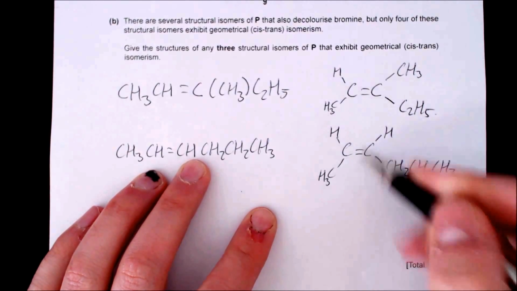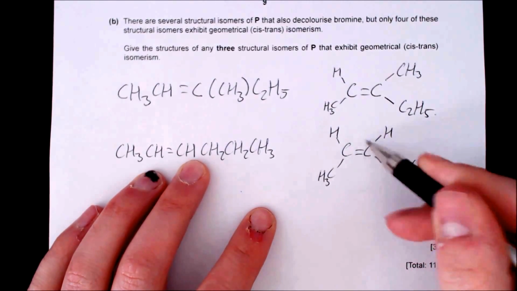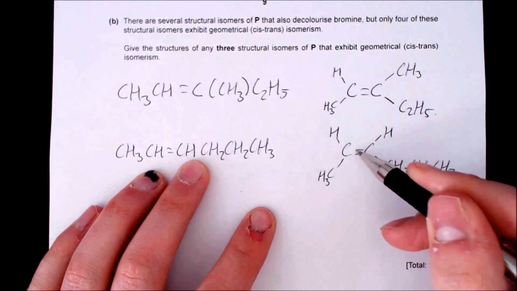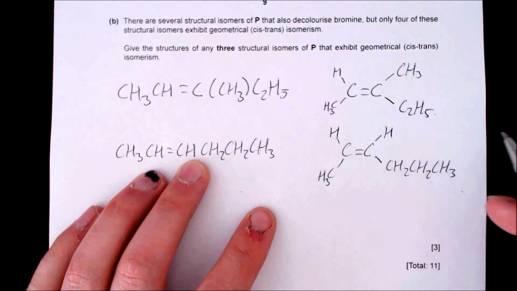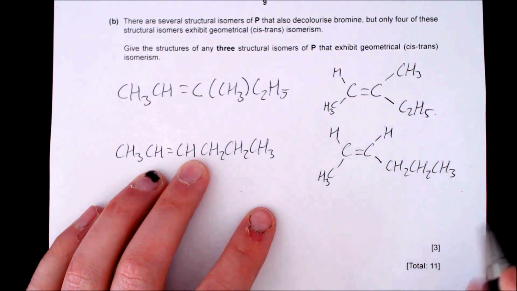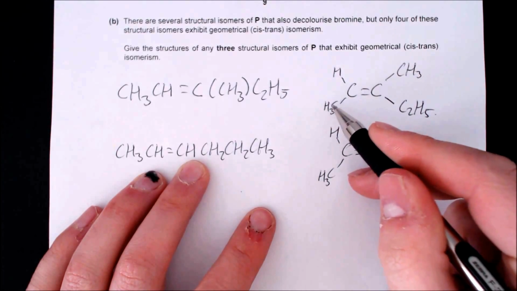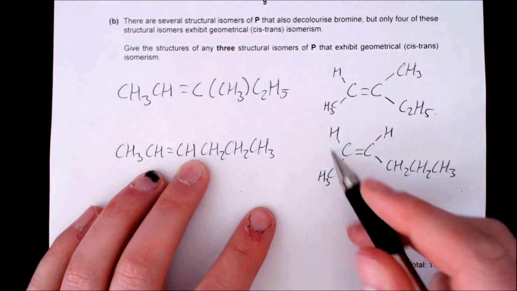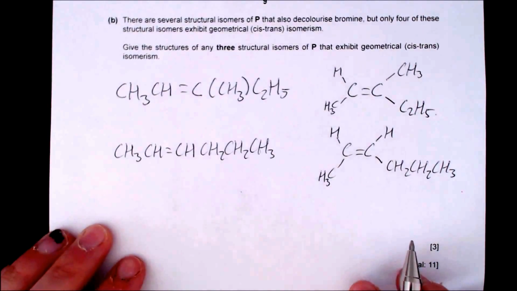You can see this is geometric because this double bond doesn't rotate, but when it's made, it's fixed in this position. So you can see here that the 2 hydrogens are on the same side. In this one here, the CH3s are on opposite sides. So this would be trans, and this one would be cis. So you're looking at the 2 groups here. So yeah, that's that one.